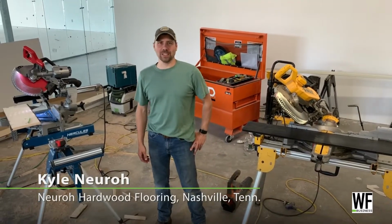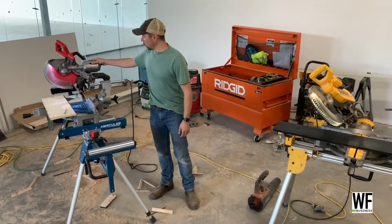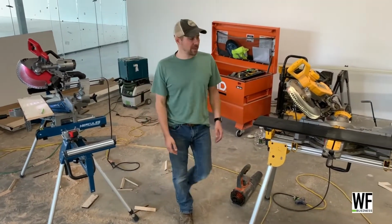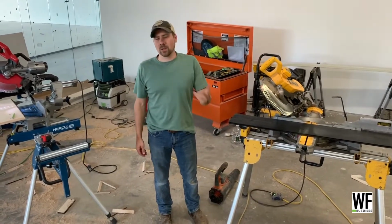We're going to be reviewing the 12-inch dual bevel sliding miter saw from Skilsaw. It's got a worm drive motor. The one we typically use is the DeWalt, so that's the one we'll compare it the most to. So let's go ahead and take a look at some of the features.